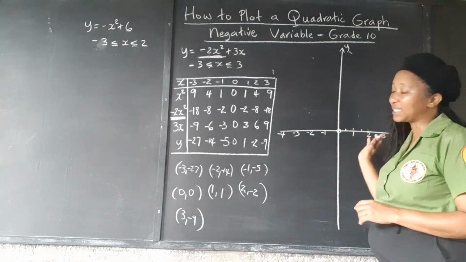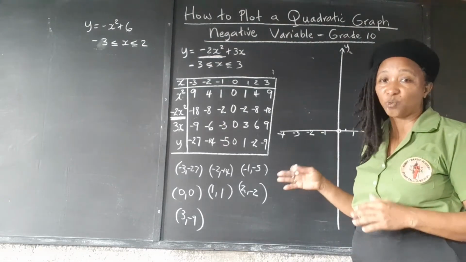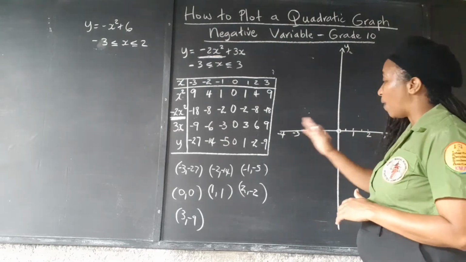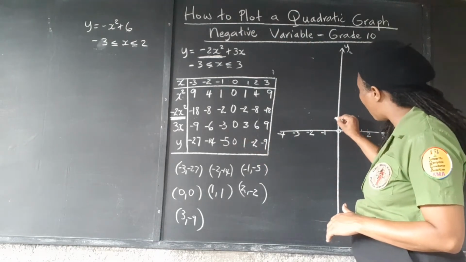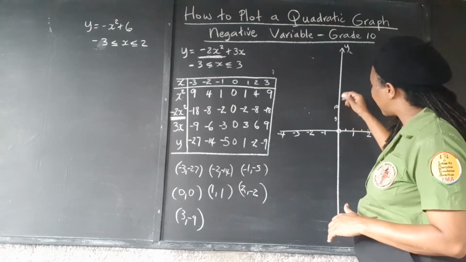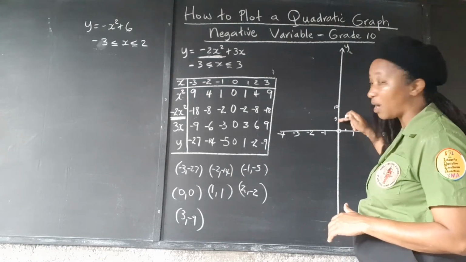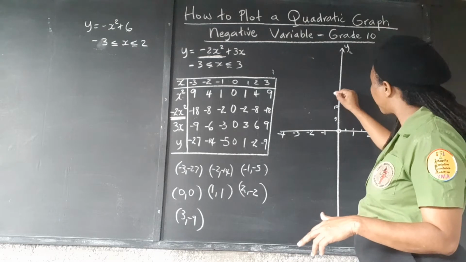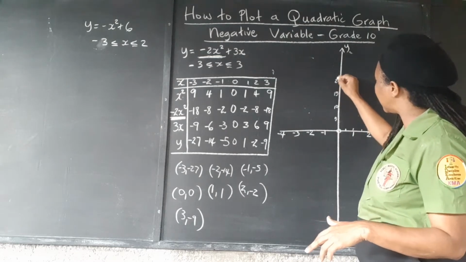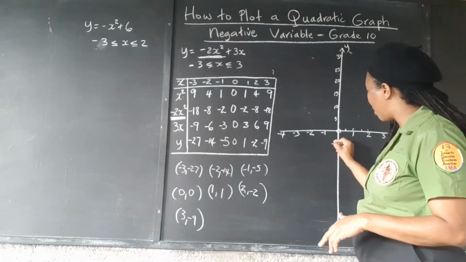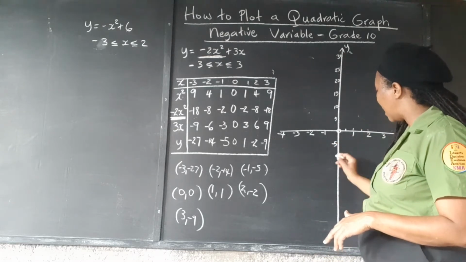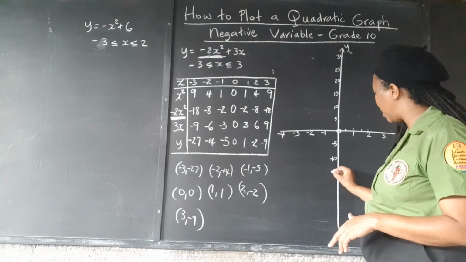So we can't use the same scale that we use on the x. It would not fit. The y values are bigger. We need a different scale. So let's go up by 5 on the y. 5, 10. So that's 1 centimeter or one little box on your graph paper. 15, 20, 25, 30. Same scale on your negative y. You have to maintain the same scale on each axis.